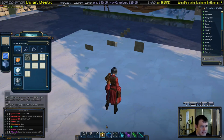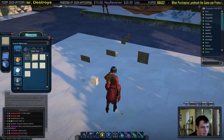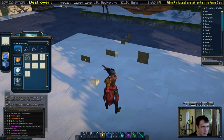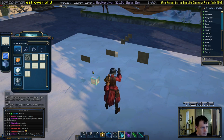Okay, now we're going to take a standard Prime Voxel, pull it up into the air, and check. Let's paint it something else. Let's go back to our metal. If I can get it to actually, there we go.